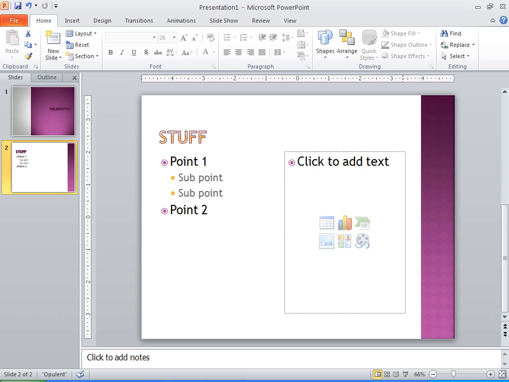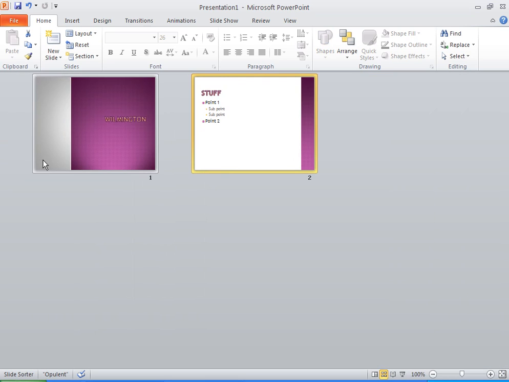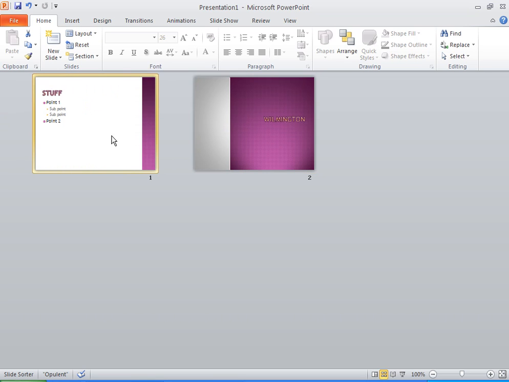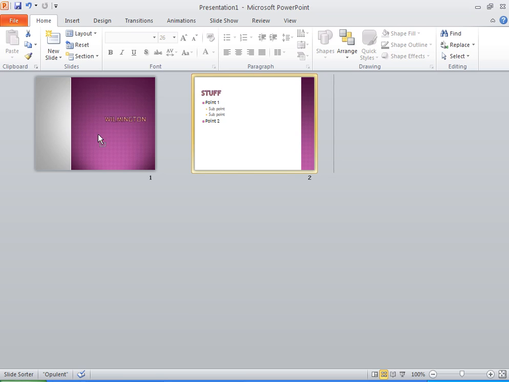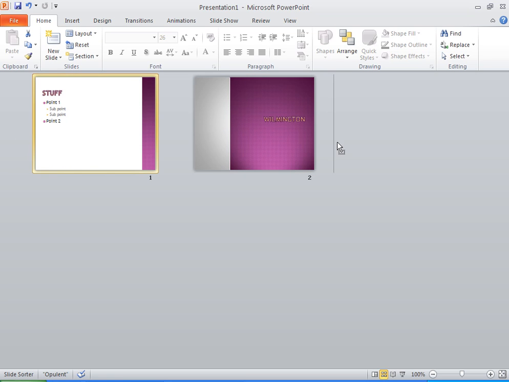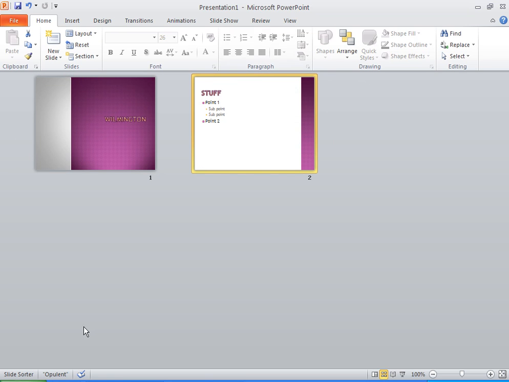The slide sorter view is the second button there with the 4 squares. If you click that, it gives you thumbnail sketches of all of your slides, and all you have to do, same thing I just did, is click and move it over. Because as I said, you can see that little line there. That tells you exactly where it's going to go. All right, and that's how easy it is to move slides.